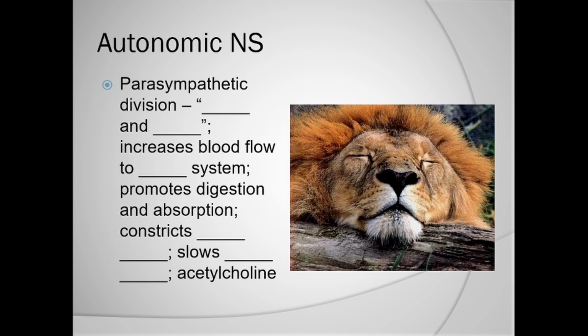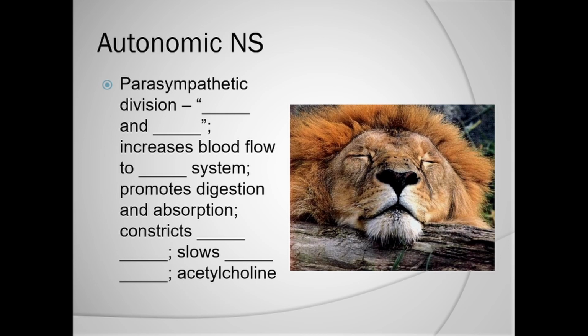Great picture for parasympathetic, a sleeping lion. Parasympathetic division its nickname is rest and digest. So we don't want to fight, we don't want to flee, we just want to take a nap. It increases blood flow to the digestive system. It promotes digestion and absorption. This is when we're in a relaxed state, so our food can be digested properly.